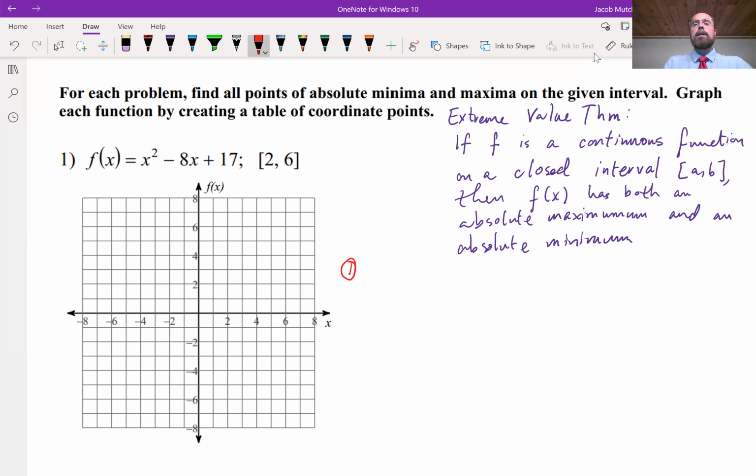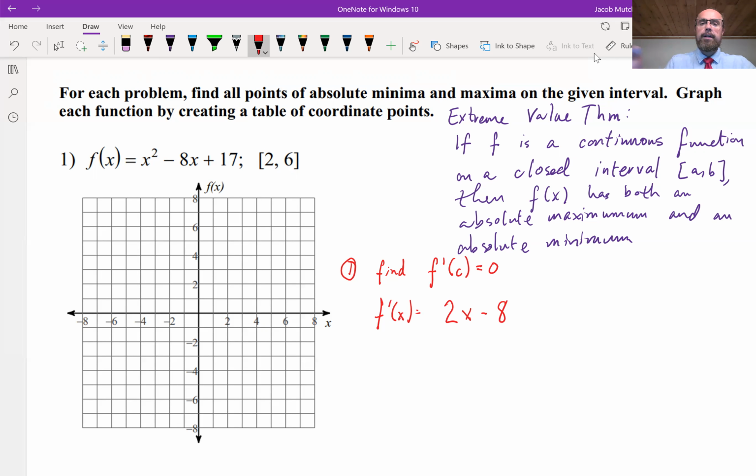And the way that we find that tangent line with a 0 slope is by taking the derivative of the function and setting it equal to 0. So that's what I want to do first. I want to find, I'll call this f prime at c equals 0. And I'm really specifically looking for what is that c value. So let's start off, we'll take the derivative of this function f of x. So the derivative here is going to be 2x minus 8.